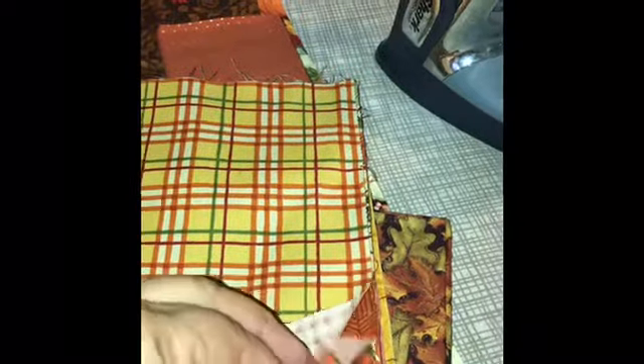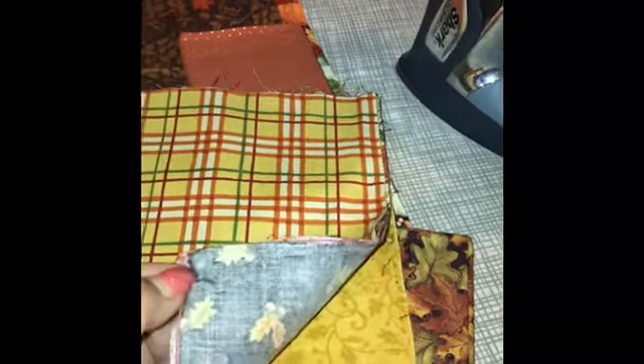This is the fabric I'm using for the quilt I'm working on — it's just absolutely stunning. This is fabric by Deb Strain as the designer from Moda Fabrics. I just absolutely love these pumpkin prints. These are just part of them, but gorgeous fabrics. Here's some more of them — different pieces that I've got cut out that I need.